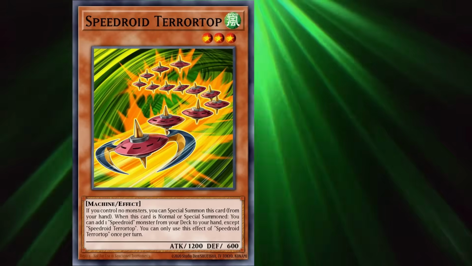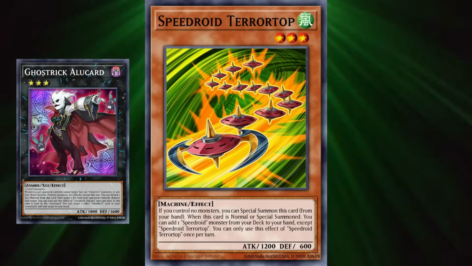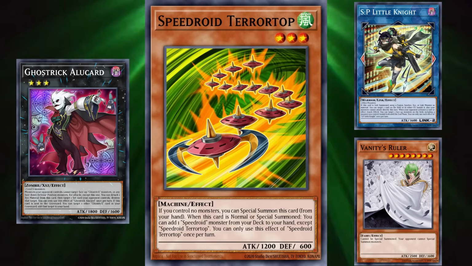What you summon with Terrortop will often vary on the deck you're playing and what you want from the engine, but with just a single card you can open up the entire rank 3 pool, summon a link 2 of choice, or just 2 bodies you can tribute away for Vanity's Ruler since you haven't used your normal summon.